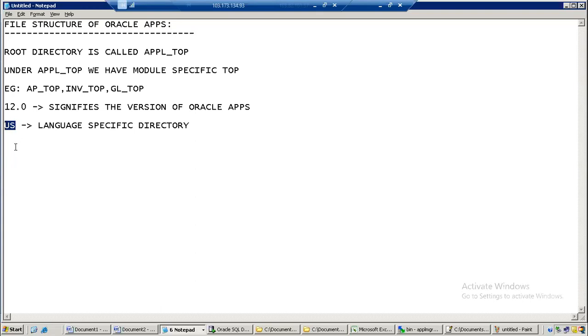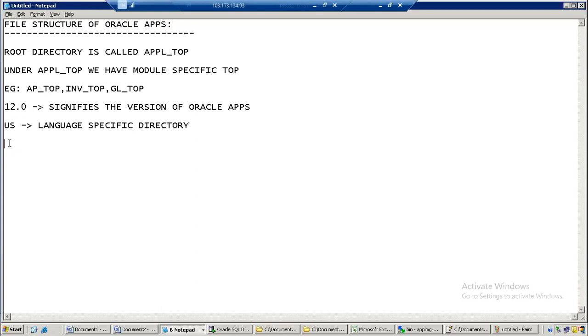If we install the Oracle applications in French, this language will be different, like FRE. So this language depends on the language in which we are installing the Oracle applications.